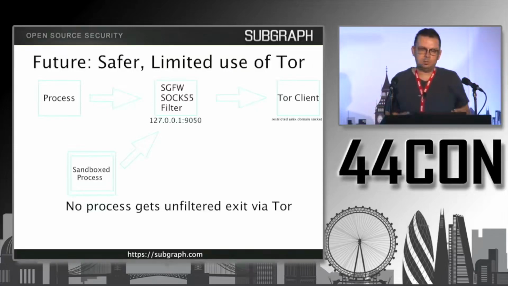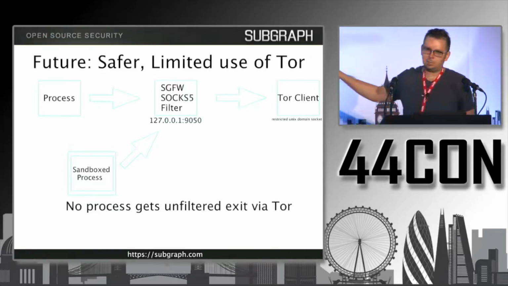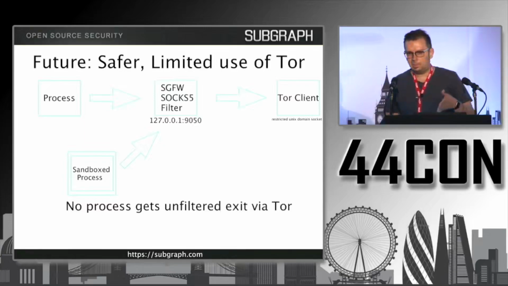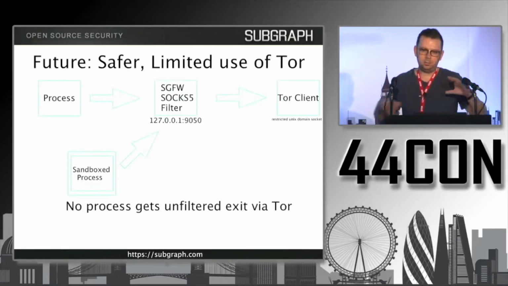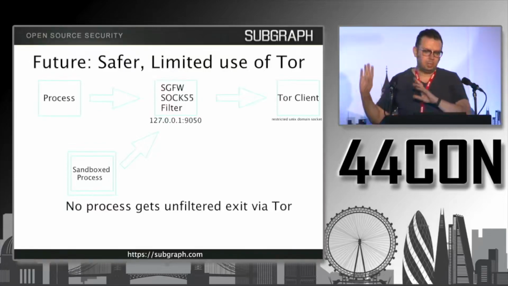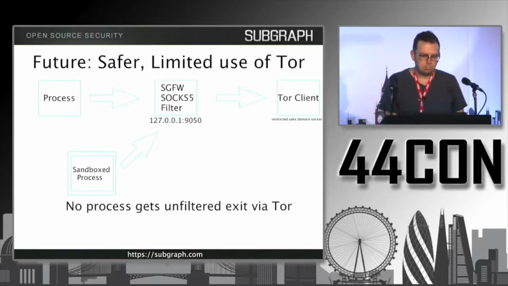The Tor SOCKS 5 interface is actually a Unix domain socket that has restricted file system permissions somewhere on the file system. The only thing exposed to all processes that will forward you to it is the firewall, which sets up its own SOCKS 5 port. So your apps connect to that, and then they're either permitted by policy, or you get a pop-up, or they're dropped, and then they get sent back on their way out to wherever on Tor. So again, if you're going to use Tor, you should do it in a safe way, and this is something we're trying to build support for.